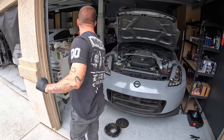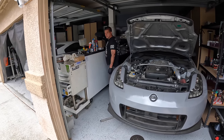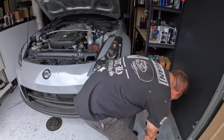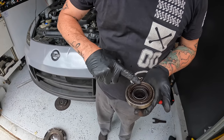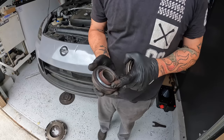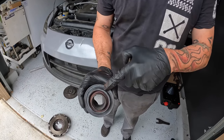Hey, the music off, to avoid any copyright issues. Man, I had a feeling it was the throwout bearing. Yeah, this is bad. This is what it's supposed to look like. Normal, it rotates, even the body's different. That one seized up too, huh? Well, yeah. It's welded to itself. Like, look, see how it's bent?